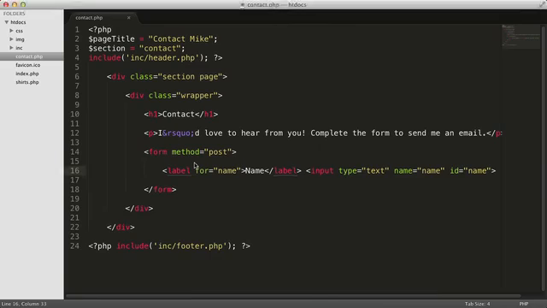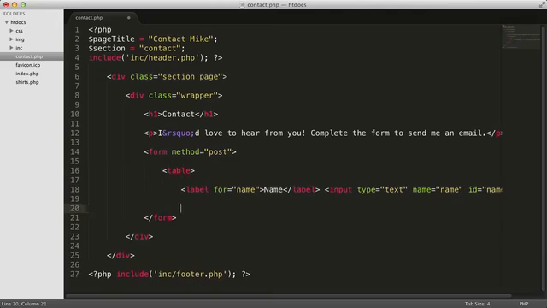Let's add a few more fields to our form. For forms with multiple fields, it's fairly common to use an HTML table element. You may have heard something about not using tables in your HTML. The key is not to use tables for layout. If you have a 3-column layout, for example, don't use an HTML table for that. But if you do have tabular data, then a table element is perfectly acceptable.